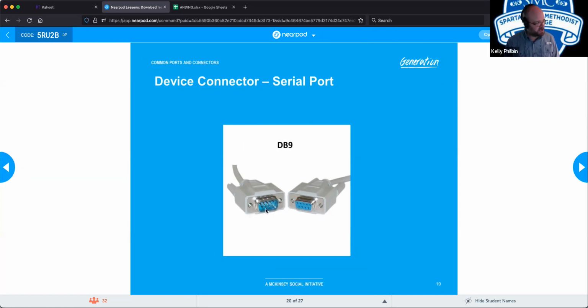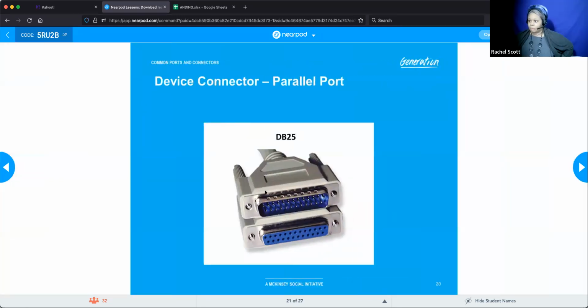Where the pins are sticking out, that's the male, and the pins would go into the female. Thankfully, it is pretty straightforward. Here is the male side, here is the female side. But typically they won't ask you that specifically, for the A+ at least.